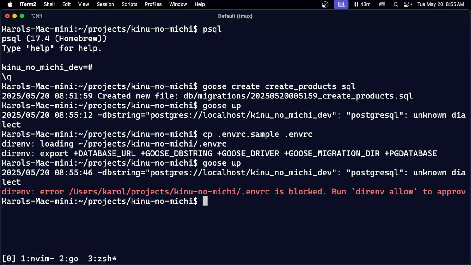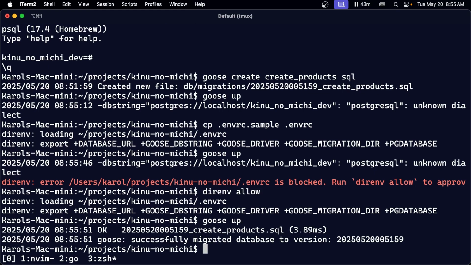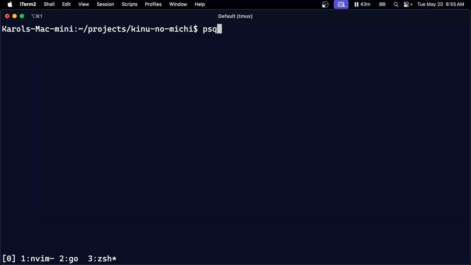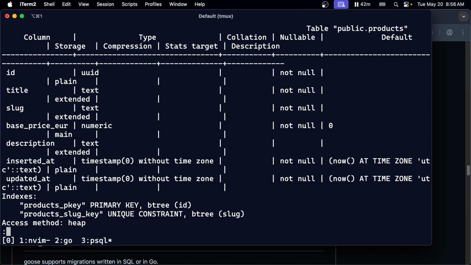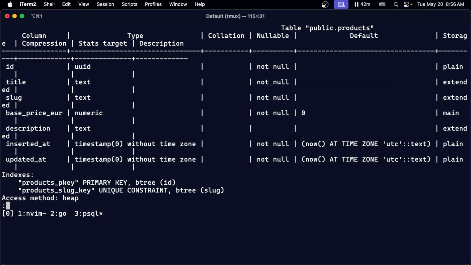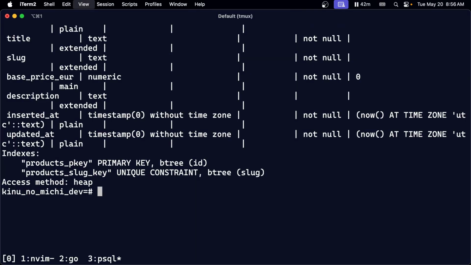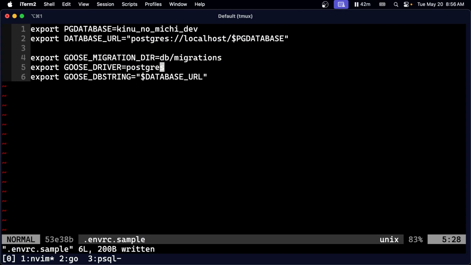Goose, direnv allow, and goose up. Okay, so if we open the database and open this products, we can see this table has been created. So we have goose working.